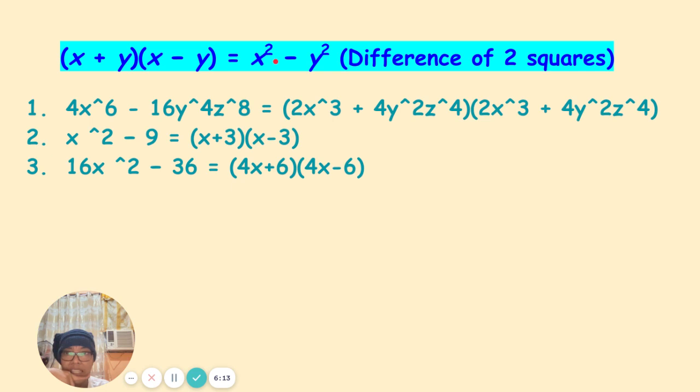So, 10 and 10, 100 is a perfect square for 10, right? So, yun lang. Memorizing nyo lang yung mga perfect square 1 to 10. So, isama nyo na si 11 because madalas ginagamit 121. Square root of 121 is 11. So, ang pansinin nyo lang, x squared, y squared, paghiwalayin nyo lang, tapos, sum and difference siya. So, lahat ng sagot ko dyan, sum and difference siya.